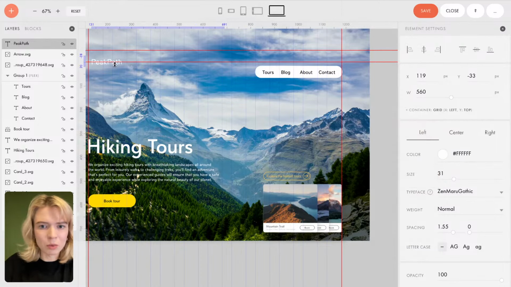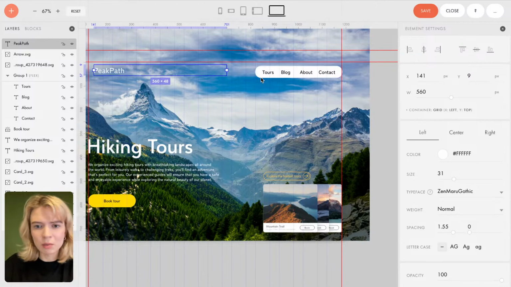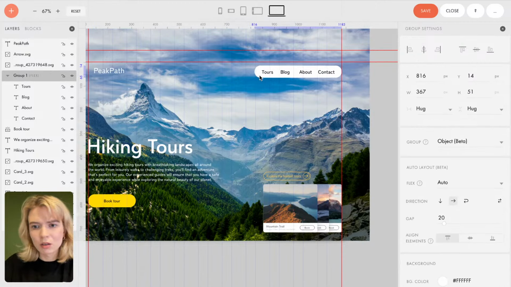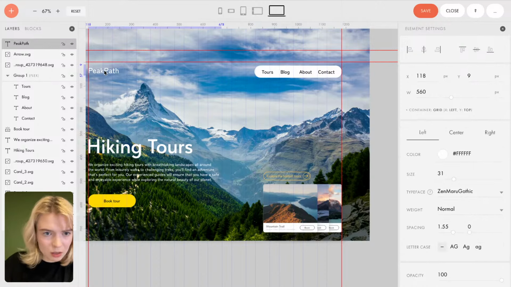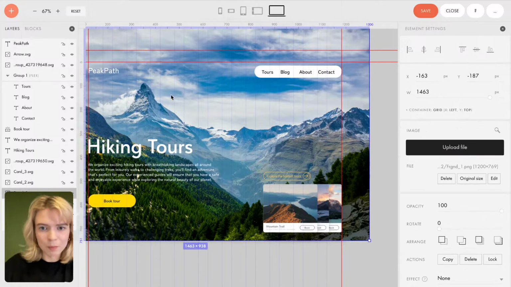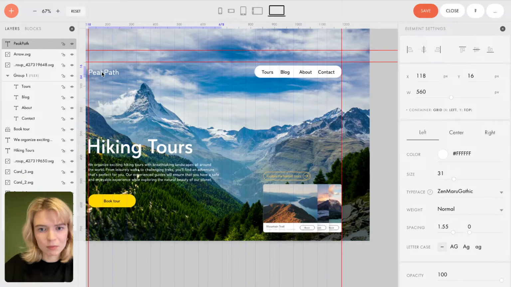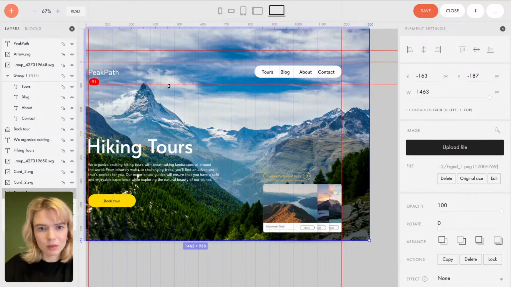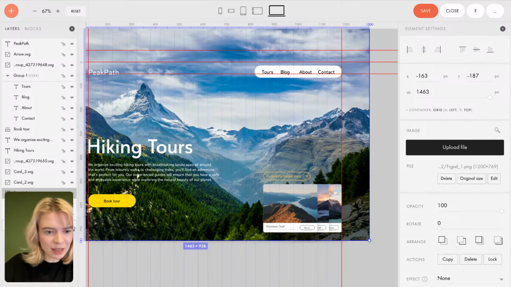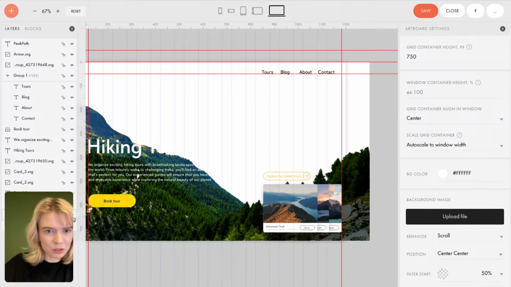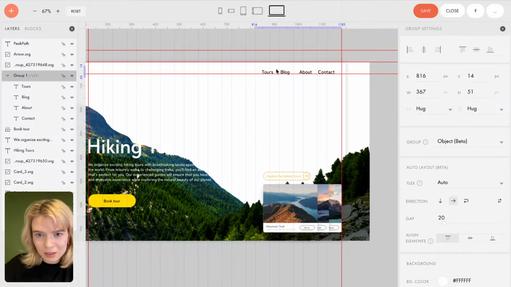And later on we will probably set up the real logo. And now I think I need to hide my background first to see. Yeah, exactly.